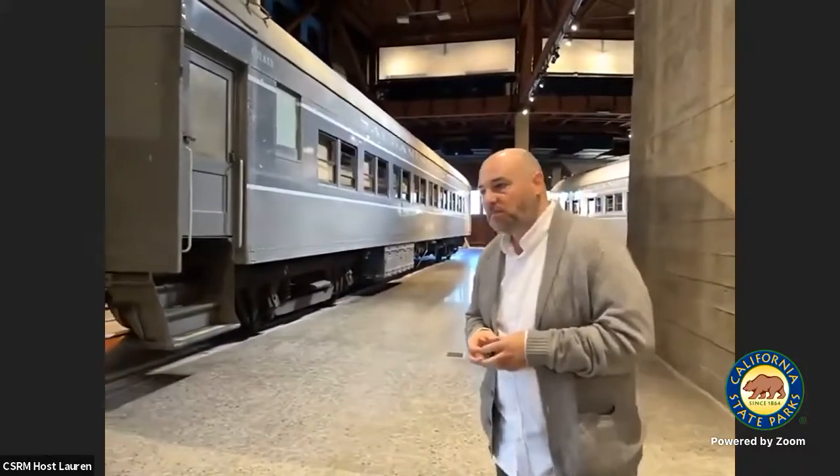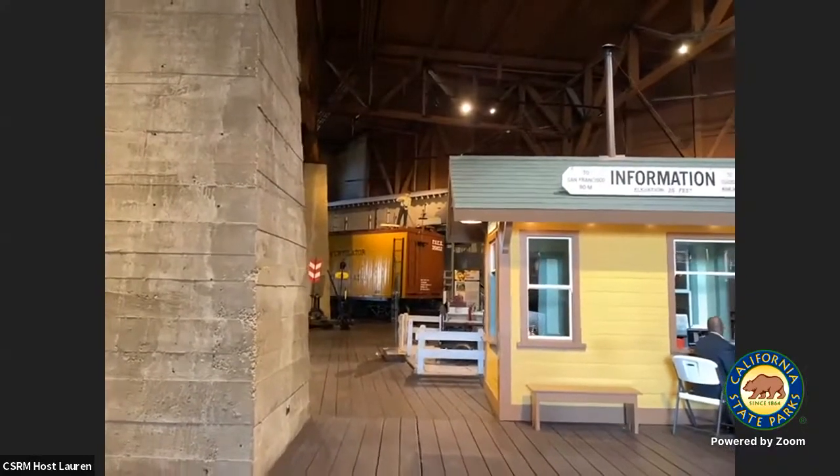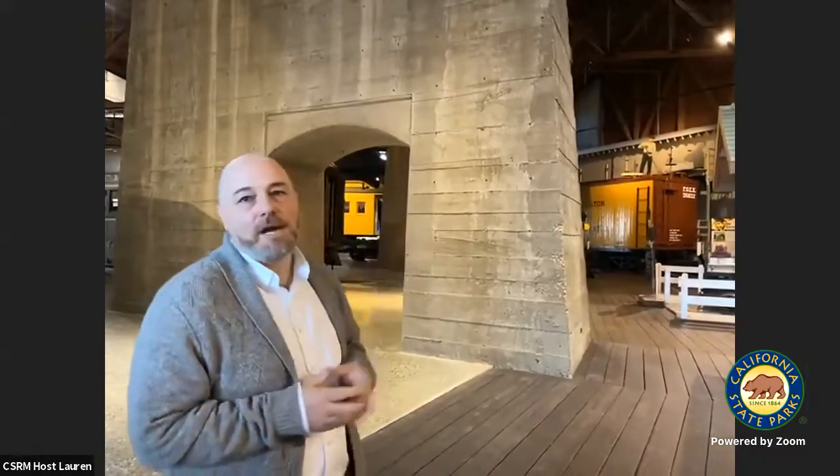Can we do a little walk and talk? In the past four years, can you tell us a project you've worked on that you're excited about? If you point that way, you'll see a refrigerator car and the exhibit in and around it that I'm very proud of — not because the team here made it, but because we invited students to come in and learn by doing. That exhibit is fully the product of graduate students in the public history program at Sac State. I turned them loose on the museum and said pick a topic, develop an exhibit. What they came up with was Farm to Fork, a public history exhibit explaining how Sacramento's Farm to Fork heritage came to be and how the rail was the way the farm got to the fork.